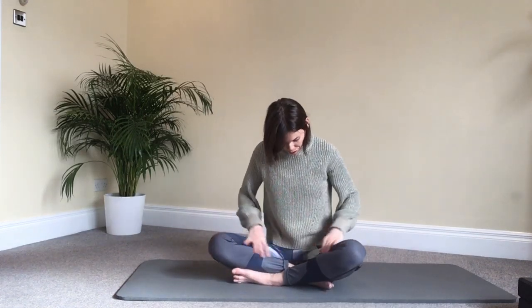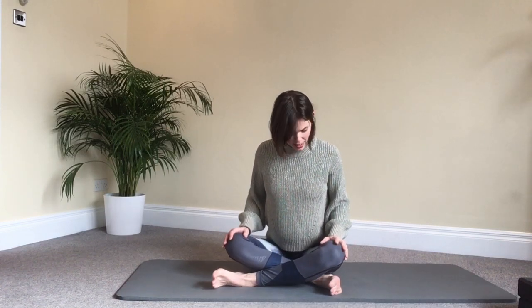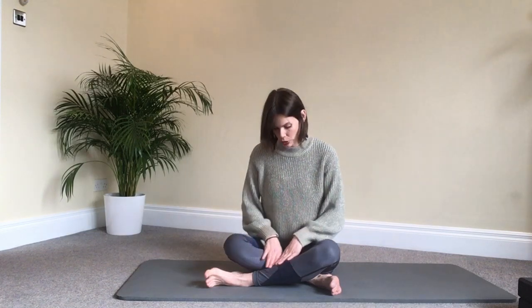So I'm going to invite you to take a deeper cross with your legs. So this may be accessible to you by wriggling the buttocks back or shimmying the shins forward. And then move the ankles over so that they are ideally in line with the outside edges of your knees or thighs. So if you could gently run your hands back and forth down the mat, you sort of feel this run off from your hips, thighs and knees to your feet. So I call it quite a deep cross with the ankles.